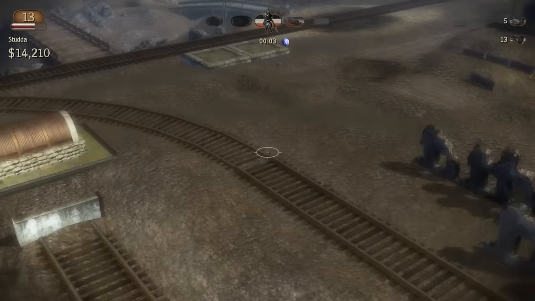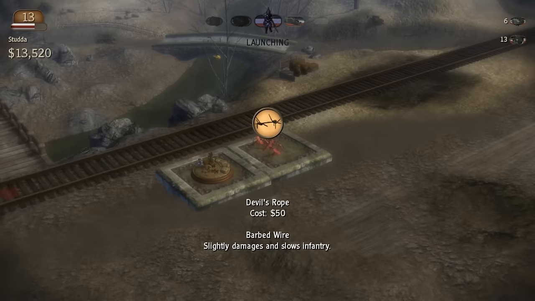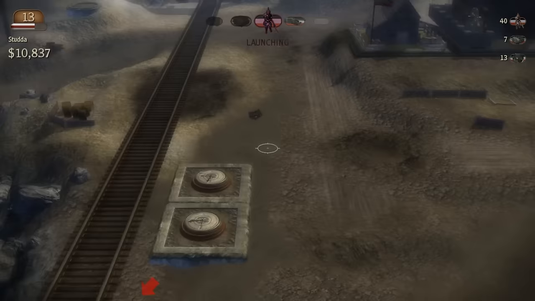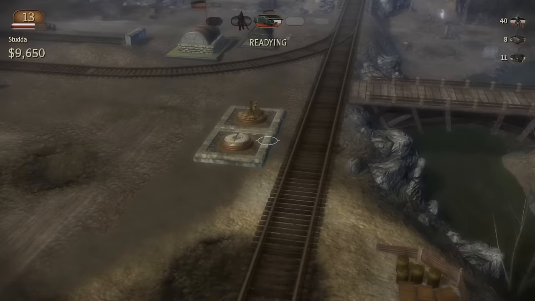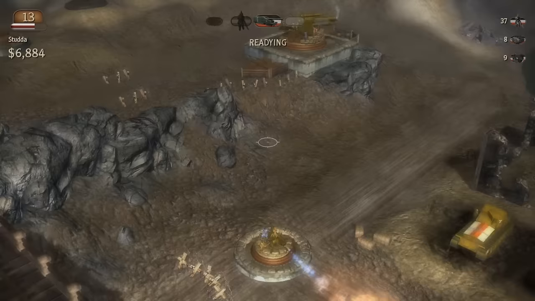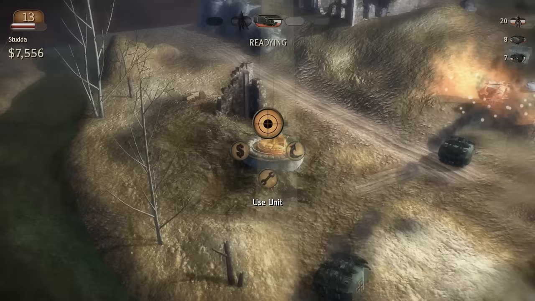Now we got troops incoming. Now we're going to put mortars here. We just need all the high explosive possible. Oh, that big guy is starting to ready. Come on, wake up, wake up. How is it going killing the tanks? Do I need to whip it again? I really don't want to have to whip it. I'm gonna have to whip it.